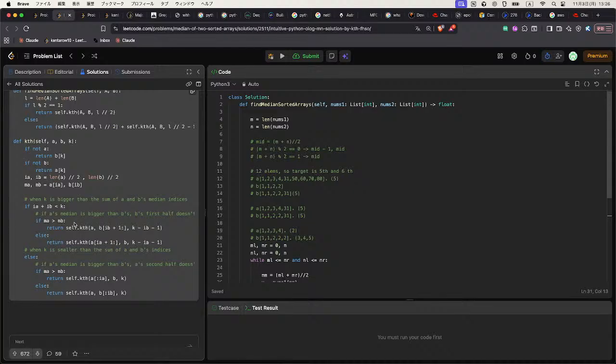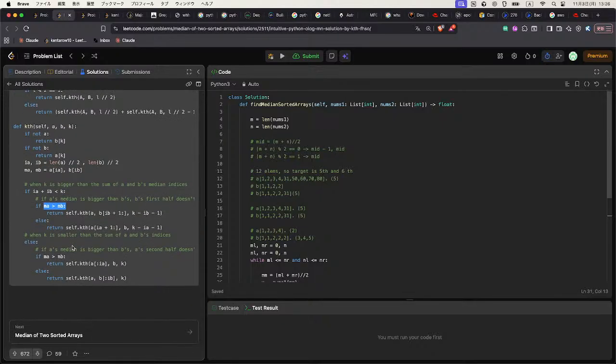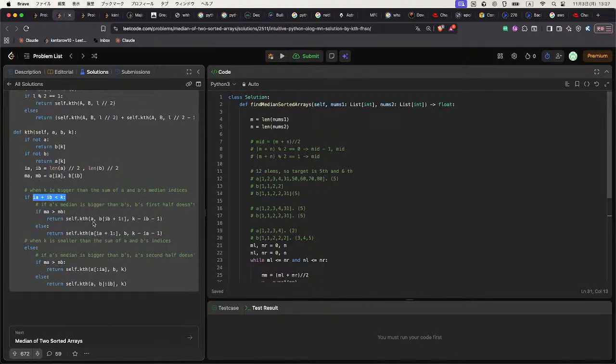What the what? MA is bigger than B. So in this case, the number of elements isn't enough. And MA is bigger than MB. Case number, what is it?